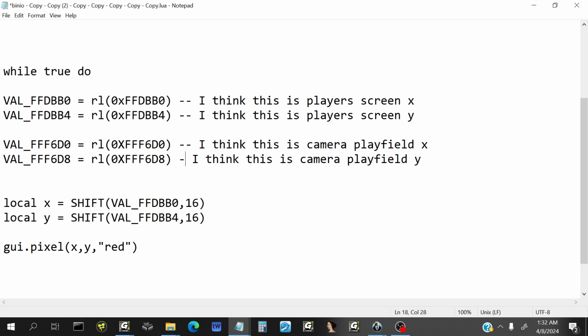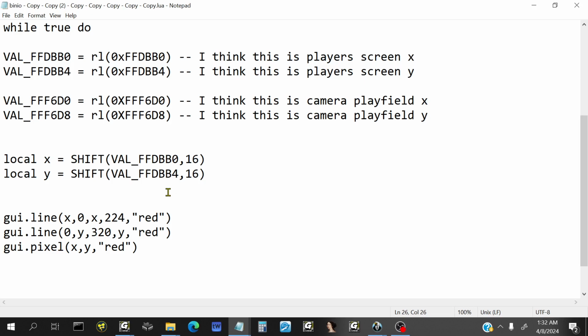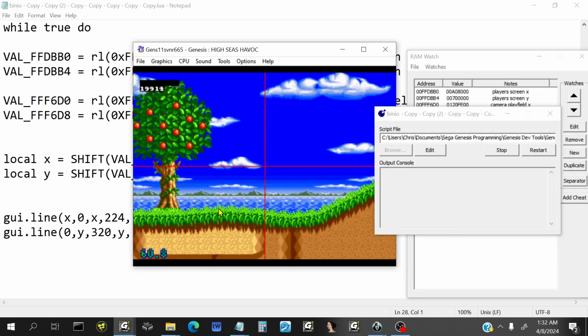You just make a big giant X. There you go.